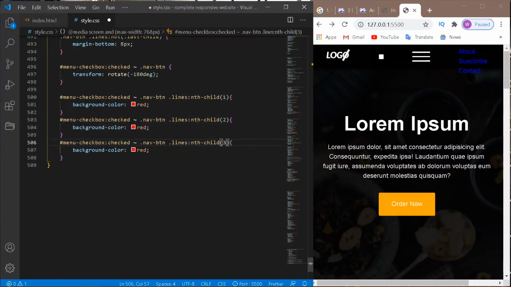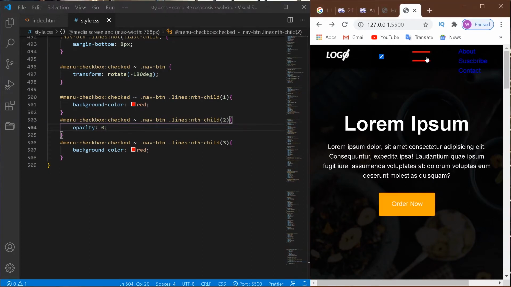But for the second child, it is the easiest one. I'll just have to say opacity. Opacity talks about how it appears. Opaque means you can't see through it, right? So if I say opacity of 0, it means it's invisible. Opacity of 1 means it's visible. So let's look at it. Now you see it has vanished. It has vanished. It's back, vanished, back.